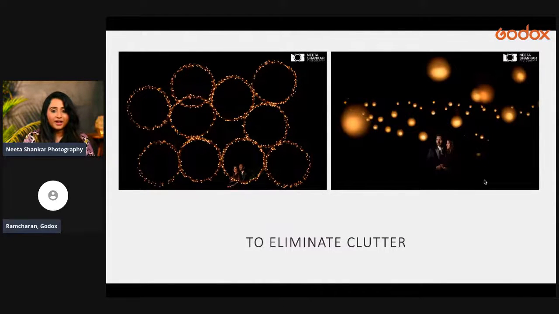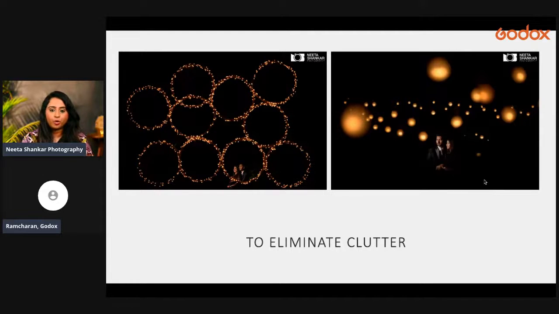And one of my favorite techniques of using a flash is to eliminate clutter, because we all know that weddings, or the locations, sometimes get a little cluttered. There will be a lot of things lying around, especially towards the end of the wedding, and there'll be chairs everywhere, dinner plates everywhere.